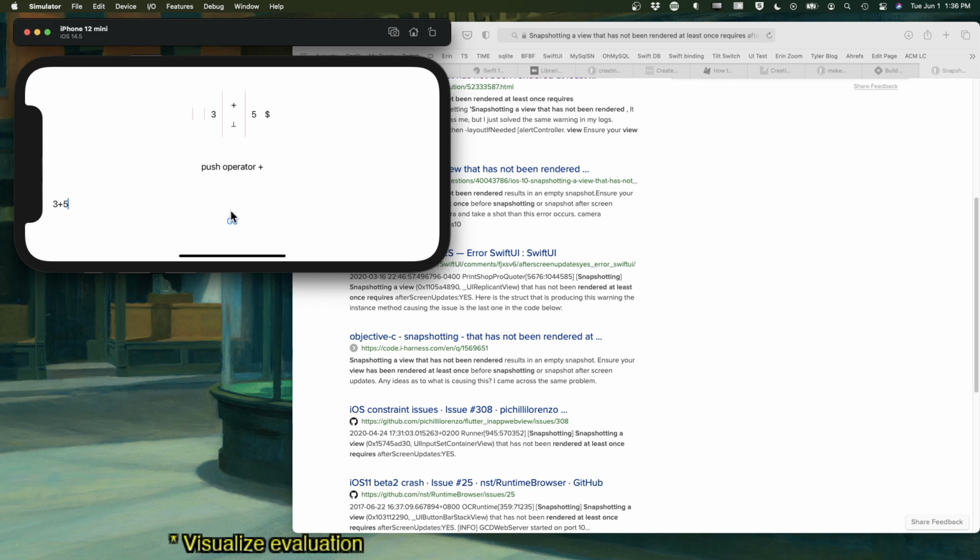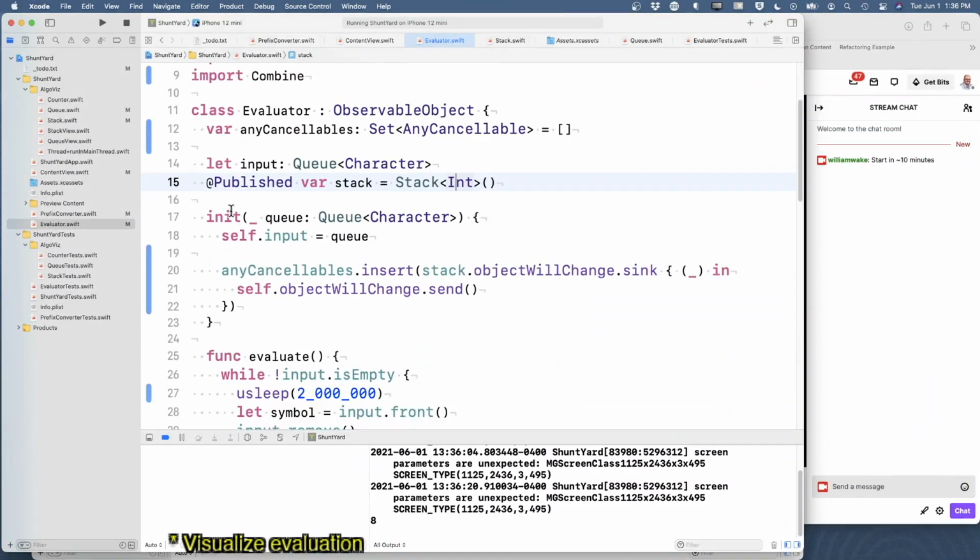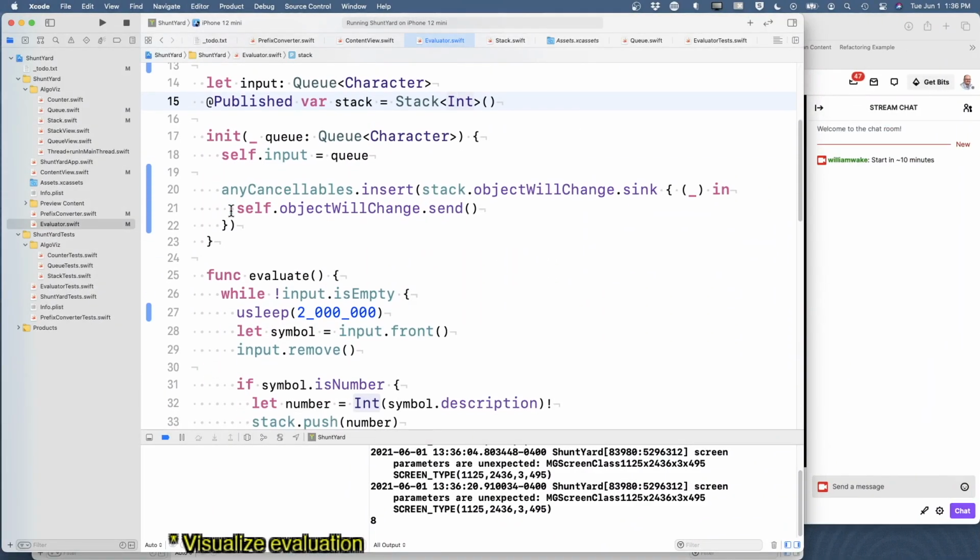Should be 3, 5, plus, and then we should start seeing the 3 go away and show up on the stack. Okay. I don't know.